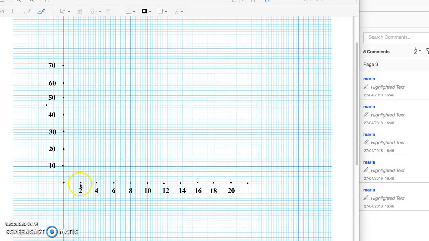And the important thing is the scale. They say 1 centimeter, the box, is 2. So I will have 2, 4, 6, 8. And I think that my maximum was around 20, so I don't need to do more. And in the y-axis, 1 centimeter, they tell me, is 10 marks. So if this is a 0, this is 10, 20, 30, 40. And I think it's enough to stop at 70 because that's the maximum mark I have seen.